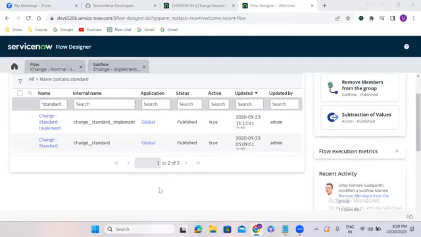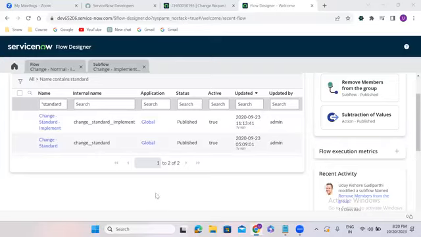Yes, Kiran, if you create the standard change request one time, you can use that for multiple purposes, multiple times. These flow designers will run in the back end, so that the standard change request will automatically go to the scheduled phase, skipping the assessment phase and the authorize phase.